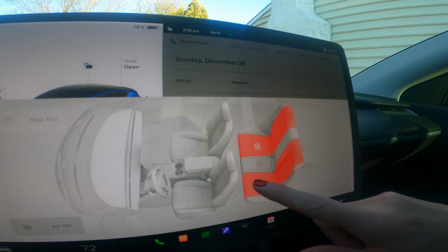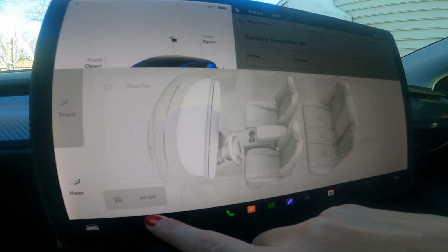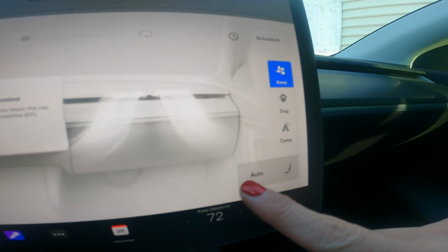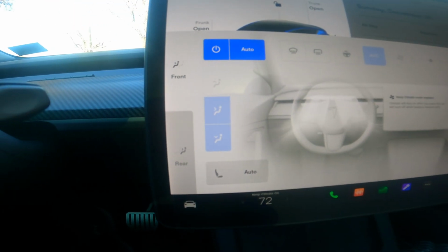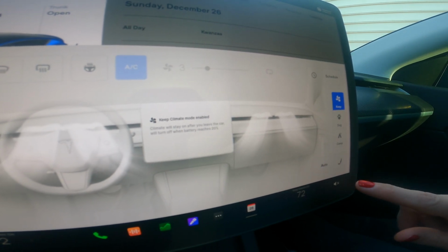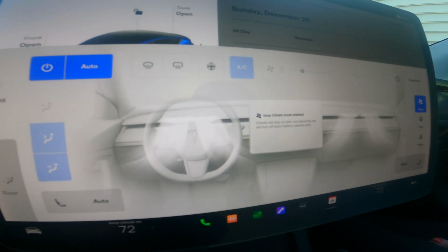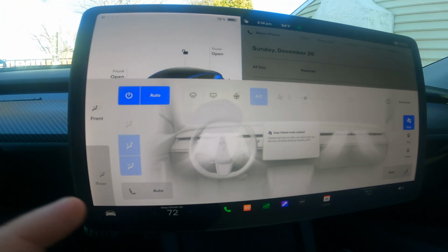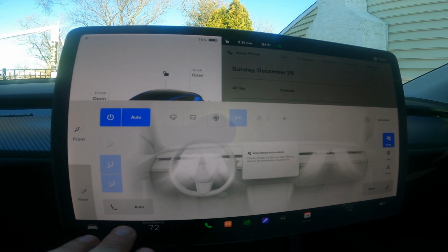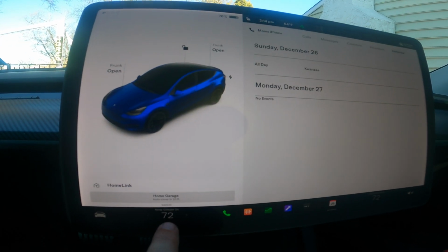There are some cool new features. When you are in here, sometimes one of the kids or none of the kids want them anymore, you can hit all off and it does take them out. That is a nice upgrade in this area. And then this we thought was cool too. You have your auto mode at the bottom for your passenger and your front seat. Right now we had it checked on auto, but if you don't want it on auto, you can still go in and manually touch it for the 3, 2, or the 1. The auto mode is going to detect if somebody's in the seat, and if so, turn on the heated seats at the proper level based off of what setting and what climate you have your control set to.